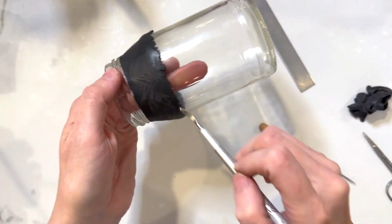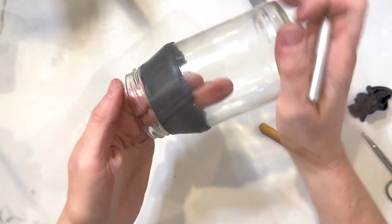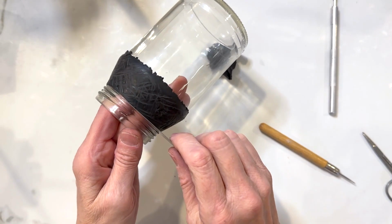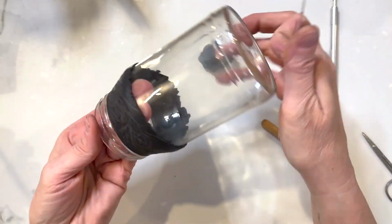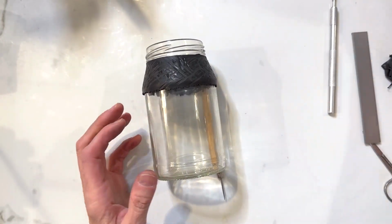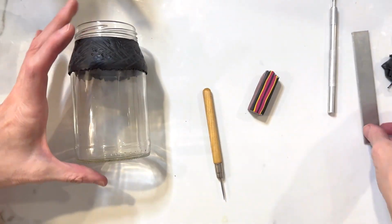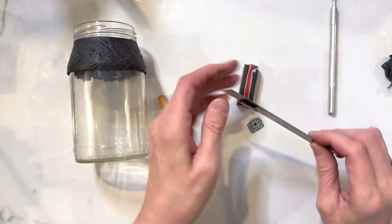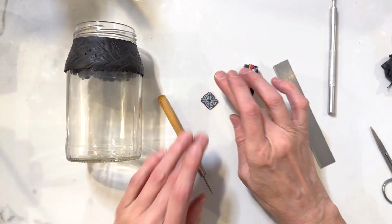Once I have that done, we're going to go ahead and bring in our kaleidoscope cane, and we're going to bring a little bit more of a structure to the design here. The last jar we just randomly placed canes down. Here we're going to use our kaleidoscope cane in the regard that it's going to be more evenly placed all around the top side of the jar.